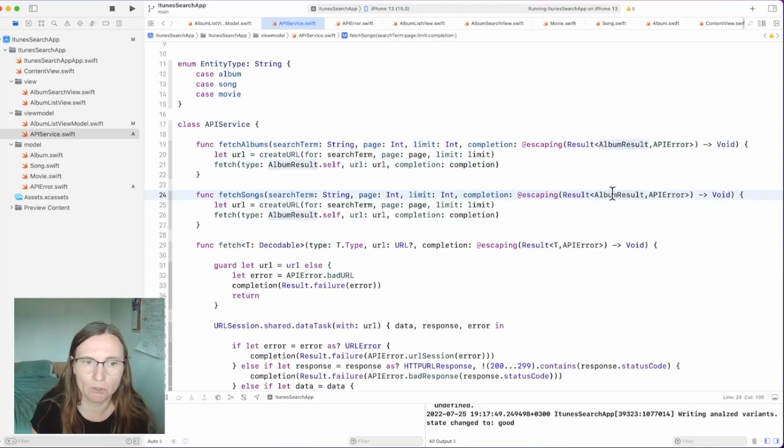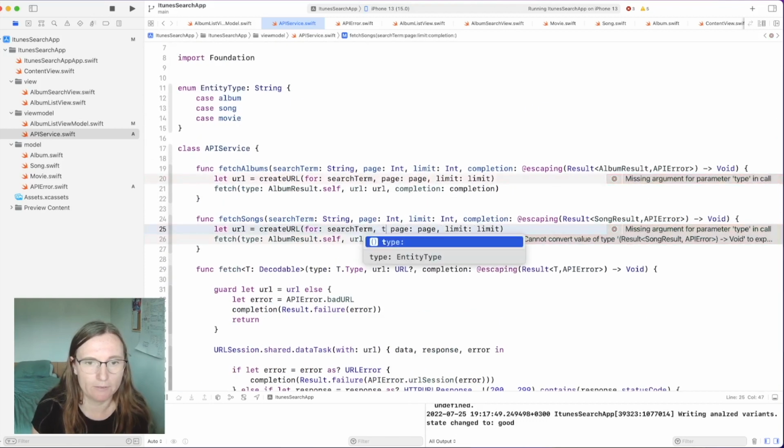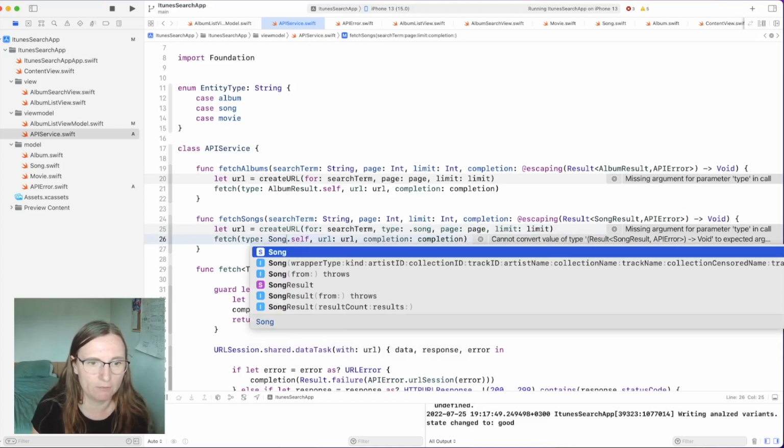So in this case, I'm not going to fetch album results. I have song results. And there was a URL. Maybe I shouldn't use this default type here, just to make sure I always call this. This is type of song. So I'm searching this term for songs on this page with this limit. And then I need to have here a song result.